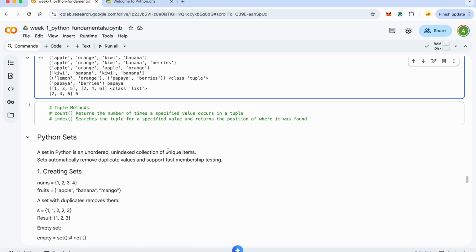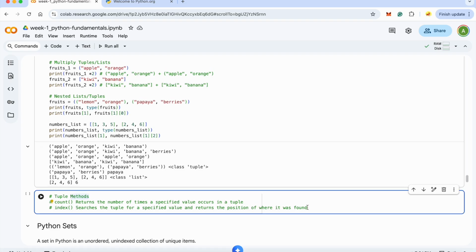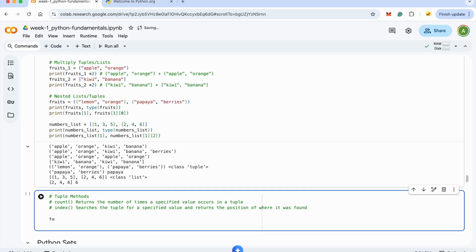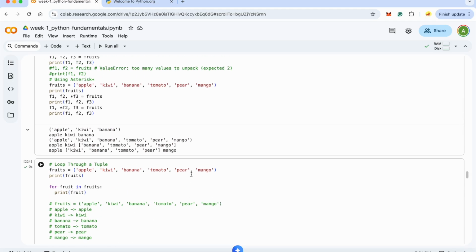Next we have some tuple methods, which are limited. First is count. You can count the number of times a specific element occurred in a tuple. For example, you have a tuple which is something like tuple 1. Okay, let's take the same example.